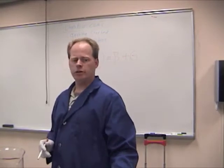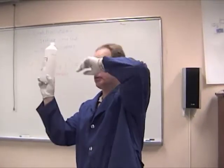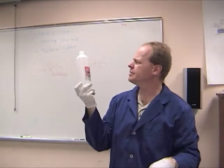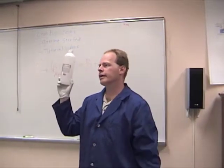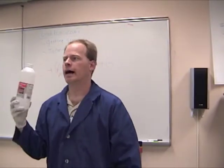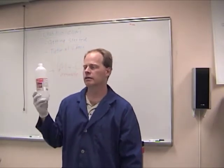The items needed to do a titration: you need some isopropyl alcohol. I recommend getting it as pure as you can. This came, I think, from Walmart. You can walk into Walmart and get it super cheap. The red bottle of HEET is isopropyl alcohol as well.